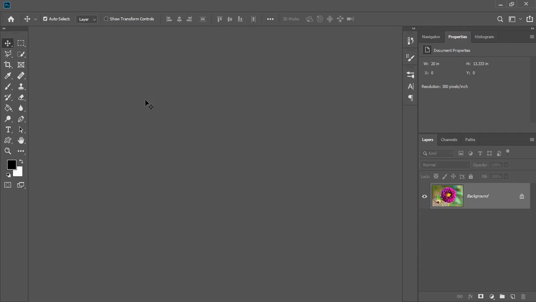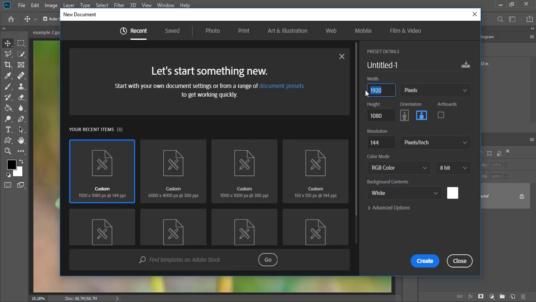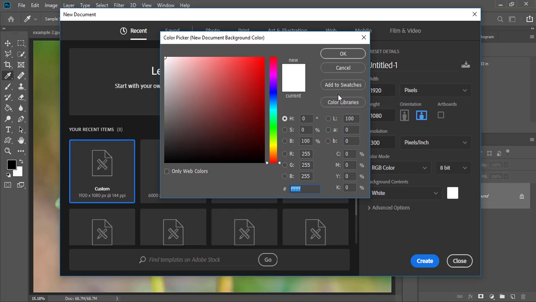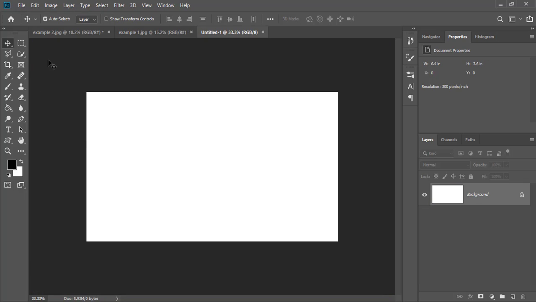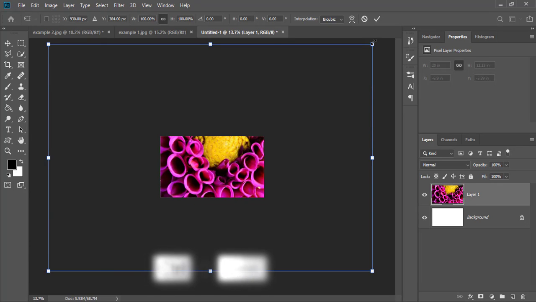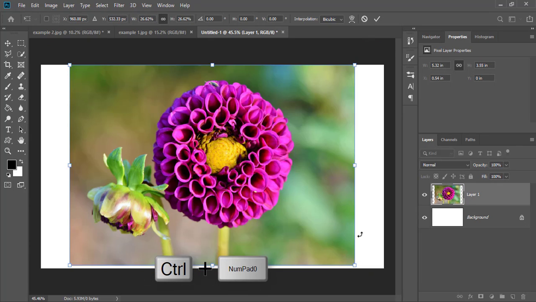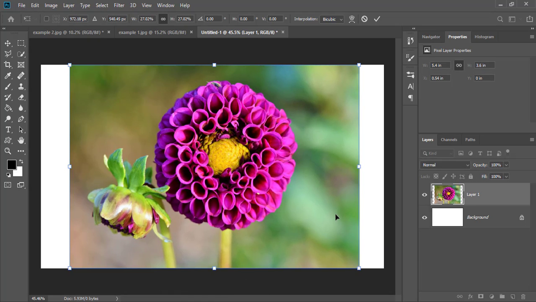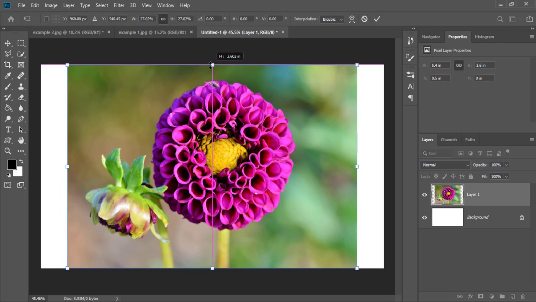Now open Photoshop again and create a new layer, selecting 1920 by 1080 pixels. Now change the resolution to 300 pixels per inch. Make sure that pixels are selected and not inches, and set the background color. You can leave it white or change it to any color as well. Now click on create, which creates a new layer. Now you can drag and drop this file here, hit Ctrl T and Ctrl 0, and size the image to the white screen. When you are resizing the image to the screen, one thing you should remember is to fit the image vertically, not horizontally. So just centralize the image and click on the right icon.